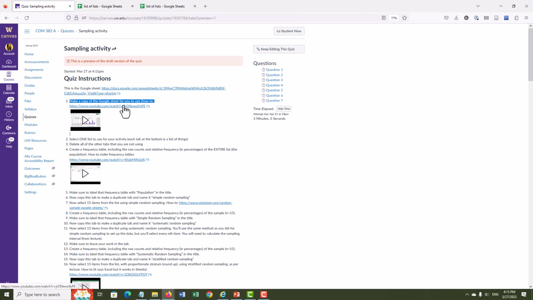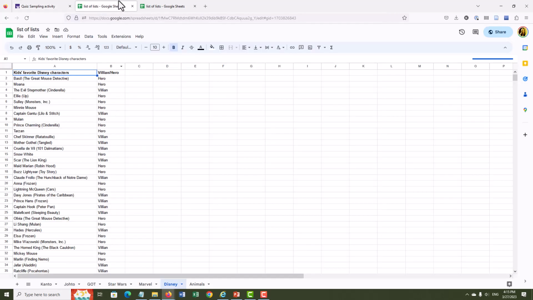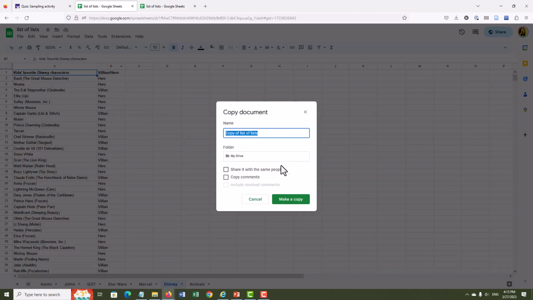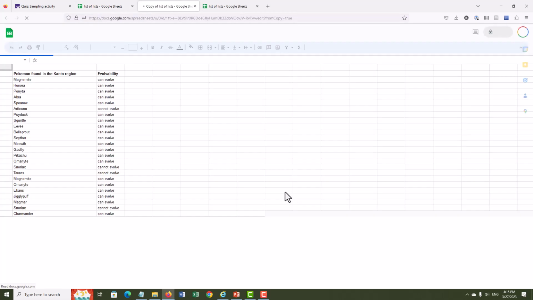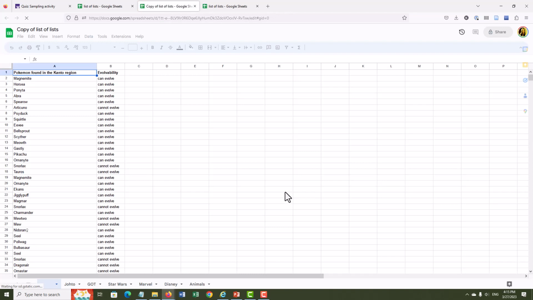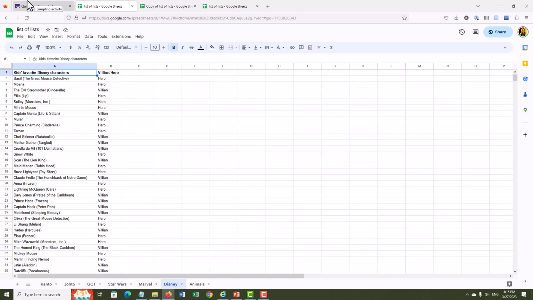In the instructions, there's a video that shows you how to do that, but it's not very difficult. You just do File, Make a Copy. And this is going to be a copy that's going to go into your own Google Drive. Okay? So once you have this, you can do whatever you want with it. Or if you mess things up and you want to start again, you could always go back to that original link and make a new copy.